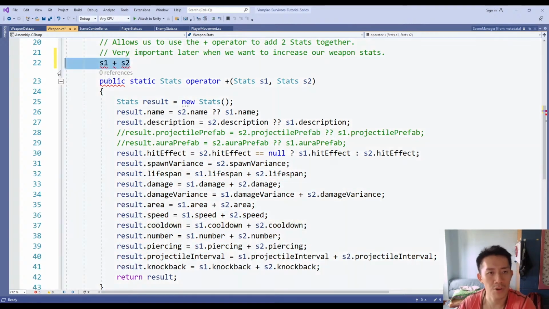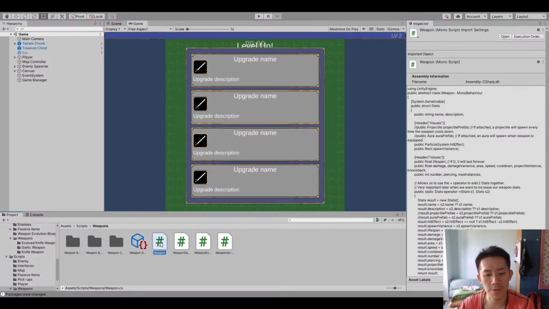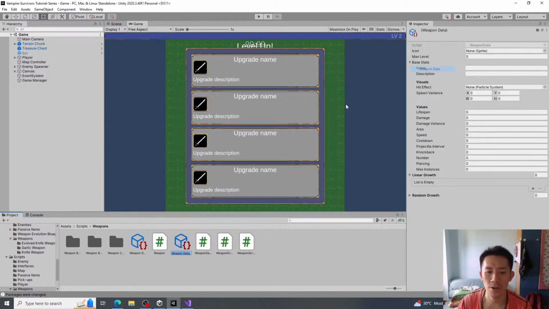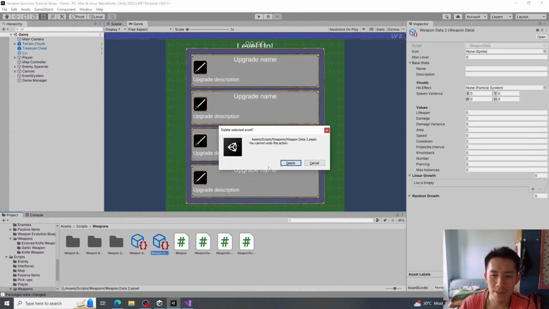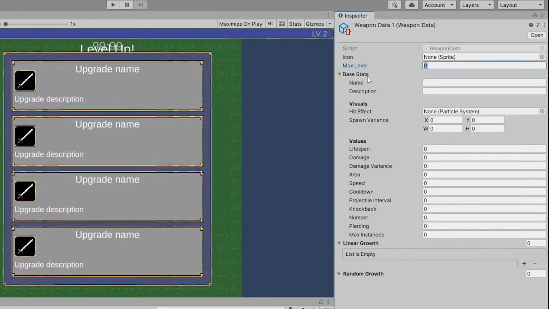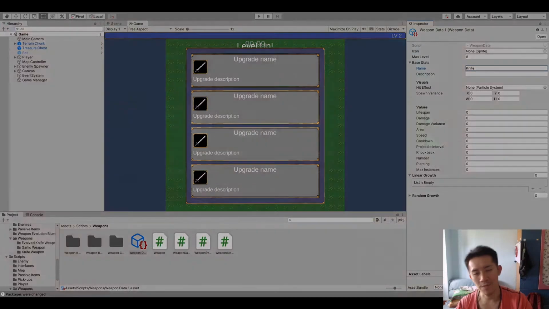So why is the stats operator set up this way? I'm going to show you how we can set up a simple weapon using the new weapon data system. Okay, we have this weapon data script using the struct inside the weapon class. So if I were to go to create and then do a weapon data here like that, this allows me to create new weapon data objects. So what do we have inside every individual weapon data? So let's say if I want to define the stats for the knife, what I'm going to do is, let's say the knife has 8 levels. I'm going to call this the knife, and then we will head into the Vampire Survivors wiki, and then we can find the stats for the knife.